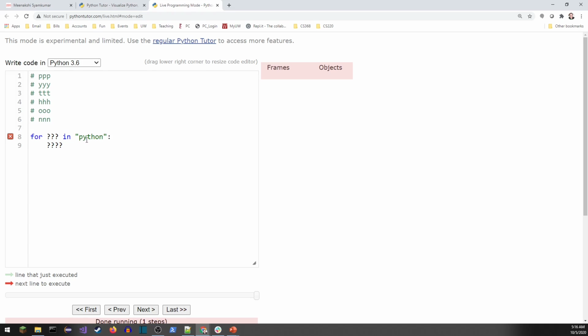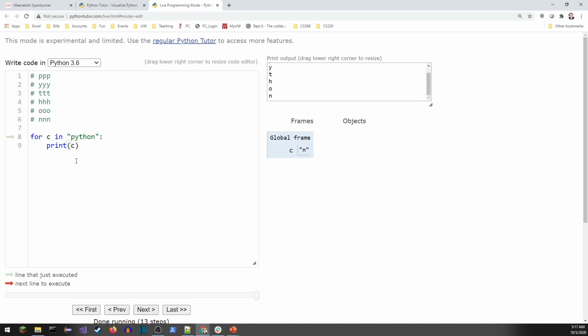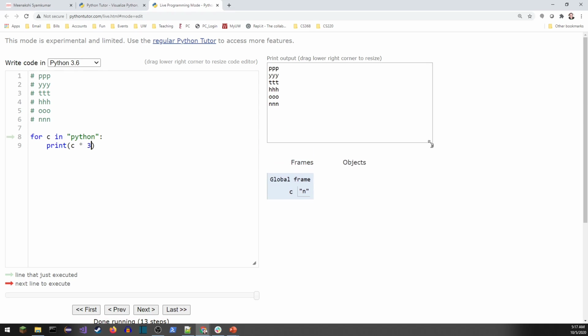just all 6 of those letters. And I'm going to be going through this data, a string of characters, a sequence of characters, and grabbing one character at a time, printing it out on its own line 3 times. So in that case, because I'm looking at characters, I'm just going to call it c, short for character. Then we'll print it out. Print c. All right, so when we do this, I've got my output window over here. I can see I get each character 1 time. Now, to make it happen 3 times, I can just multiply the character by 3. And that's going to give me the exact effect I want.